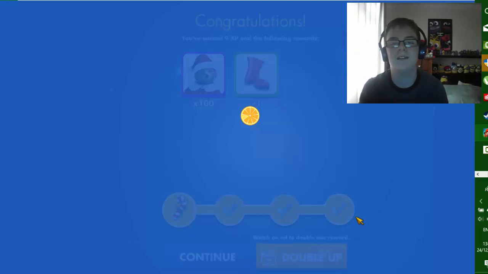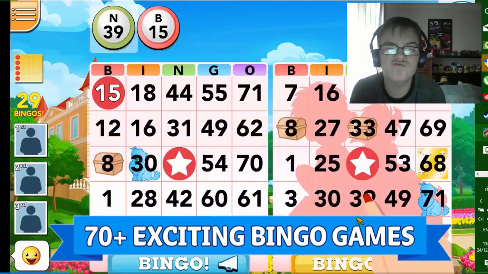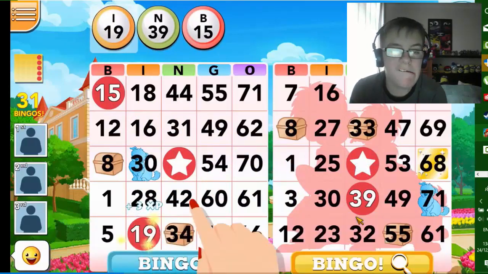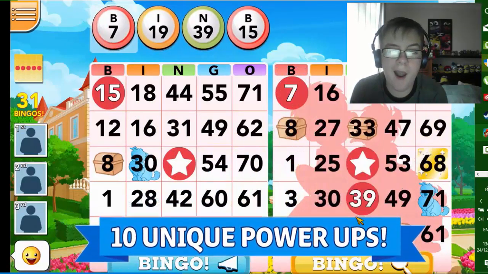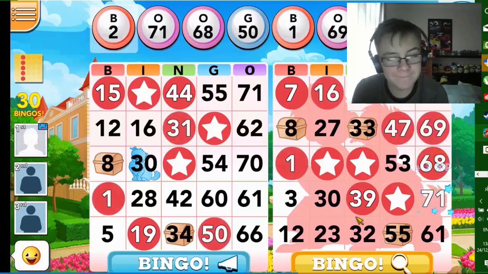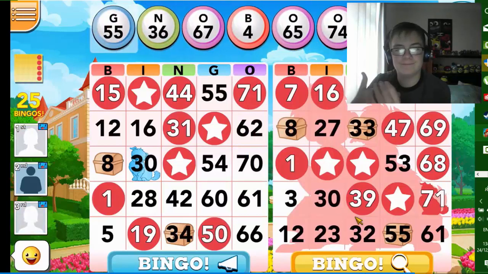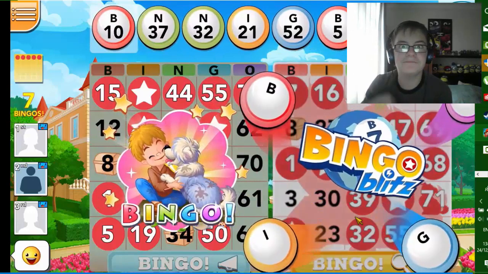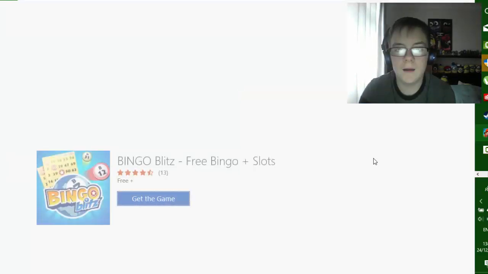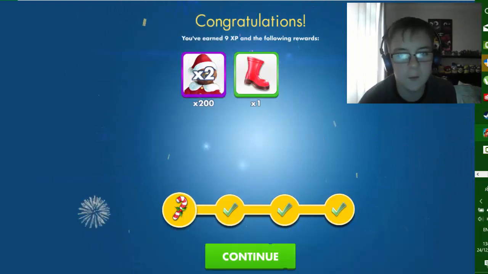Now let's double the amount of Santa cards we get, because then we get an extra 100 towards the next upgrade, which I believe is like 500. I'll speed this up. Okay, there we go. What will we get doubled? Yes, that's all I need. I don't want two of that. That's useless.